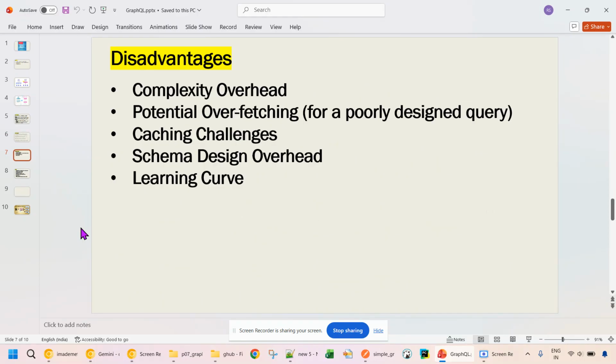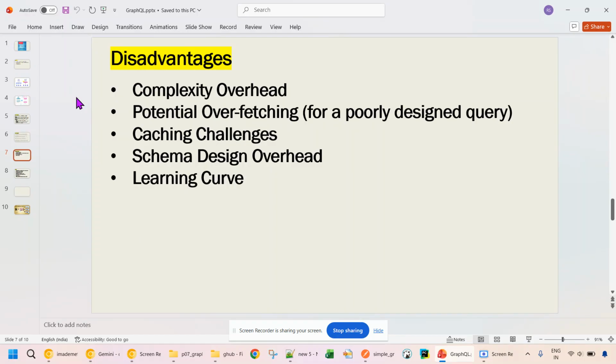Schema design overhead. This is again related to the first point, complexity, because if there is a slight change in the requirement, it is not that easy to adjust. Though we are seeing a very simple example, in practice there will be tens of hundreds of queries we need to agree on between two systems, and then the schema.